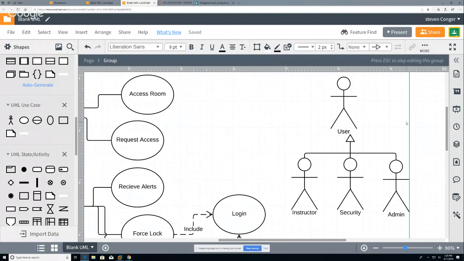And we'll talk about that when we actually do some coding and talk about object-oriented principles. Inheritance means that you can create a class that has most of the elements that you're going to need, and then each of these only has the little variations that are necessary to differentiate an instructor from a general user. This one has the ones that differentiate a security person from a general user. Inheritance means that I can put everything that's common here, and I only need to put what's special in these. It saves you a lot of coding, and it's actually a pretty good strategy. So that's another thing you can do in use cases.